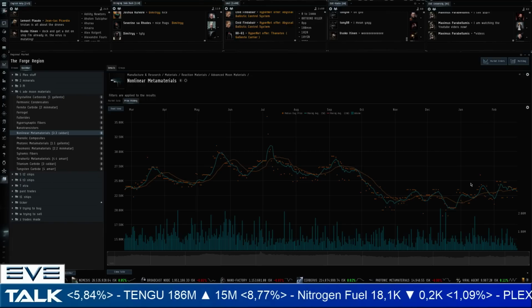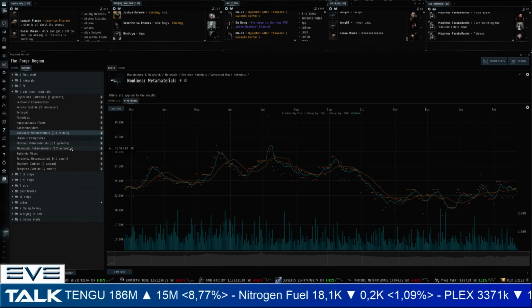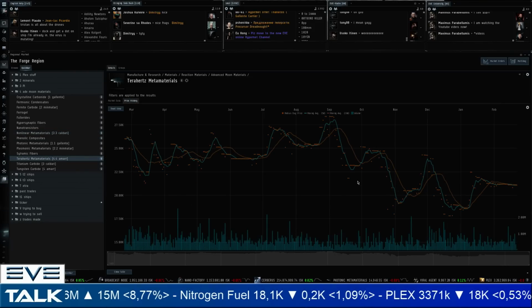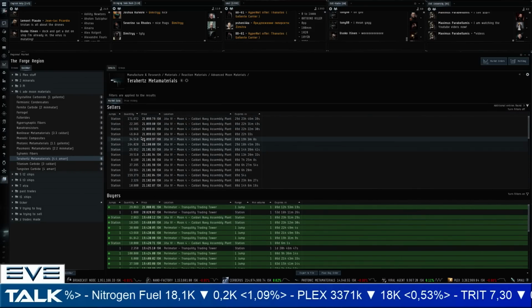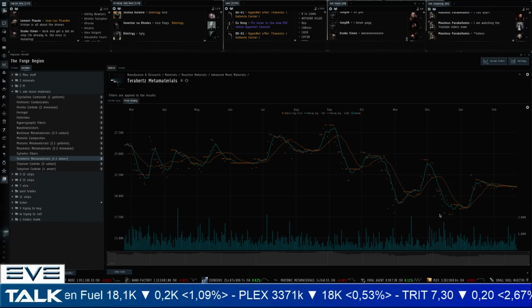Also decently strong demand, slightly below average you could say compared to the first half of the year, but we're doing quite okay. And then finally we've got our terahertz metamaterials that are flat but below average, still above 20,000 though. 21,000 for the sellers and 20,000 for most buyers, I would say. So these are doing okay, a little bit below average.